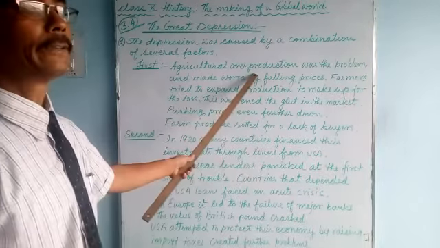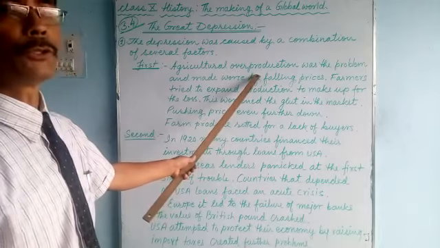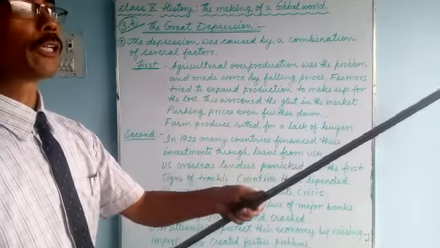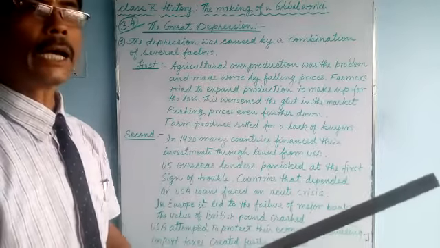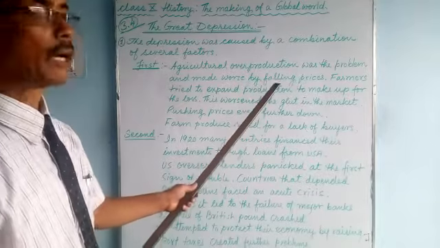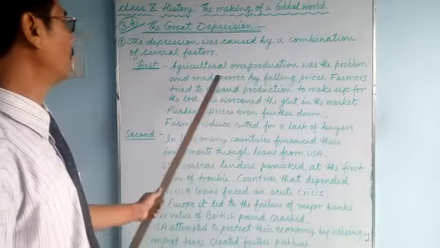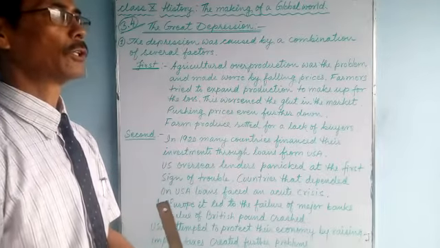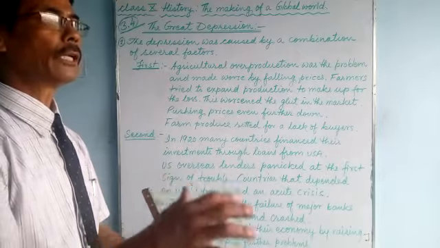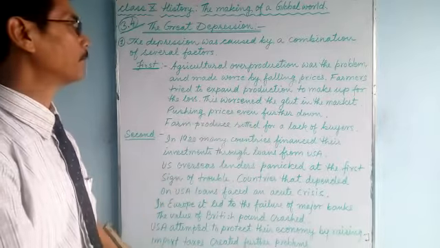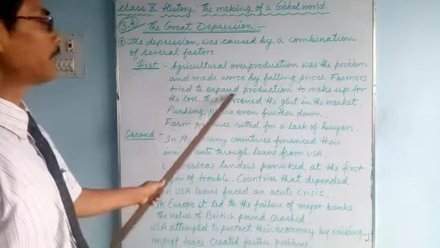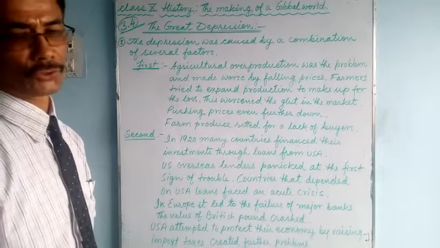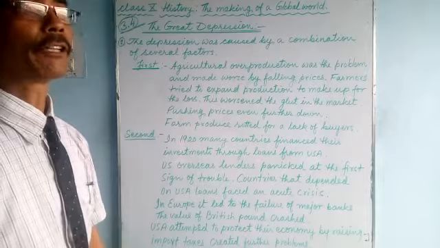Once the war ended, Eastern Europe started producing food grains, and at the same time food was imported from Australia, Canada, America, so there was a glut in the market. Overproduction was the problem and made worse by falling prices. As production boomed, naturally the prices of the food grains fell down. Farmers tried to expand production in order to make up for the loss.